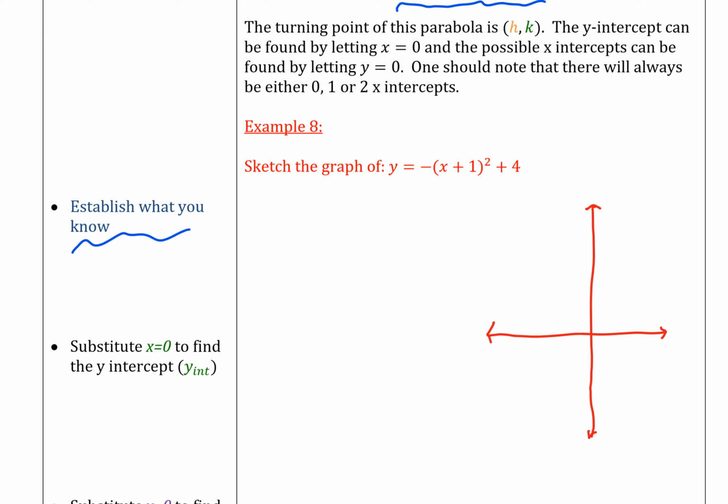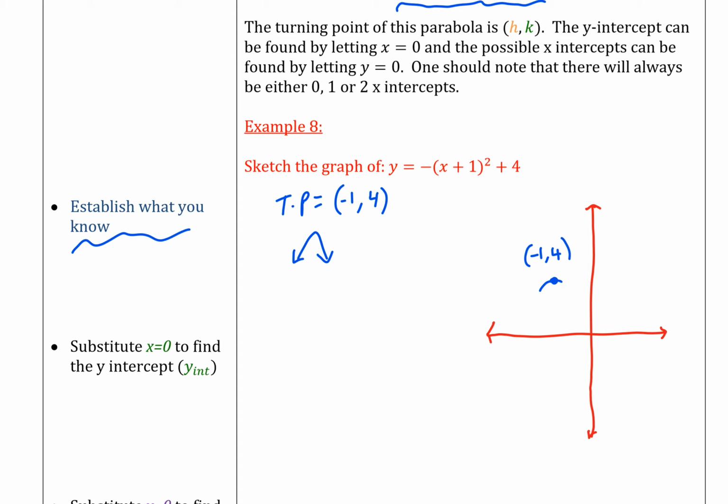So by looking at this, y equals negative x plus 1 squared plus 4, I can see the negative out the front of that makes this a reflected graph. Always when I think of this, I think, well, negatives make me unhappy, this will be a sad graph. It's going to go down with time. I can see my turning point is negative 1, 4. So just starting by what I know, if my turning point is negative 1, 4 and my shape is going to go down with time, then negative 1, 4 looks like this.